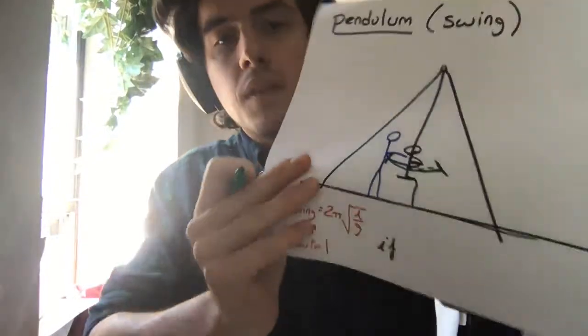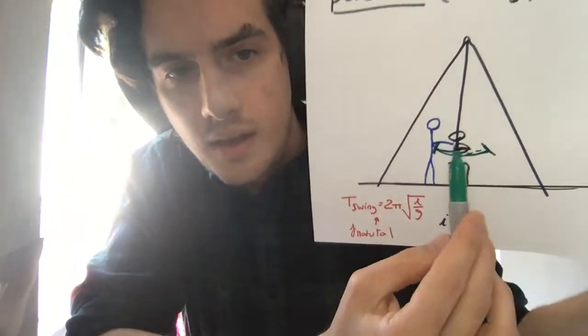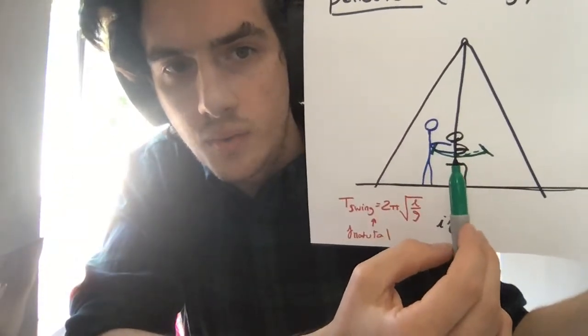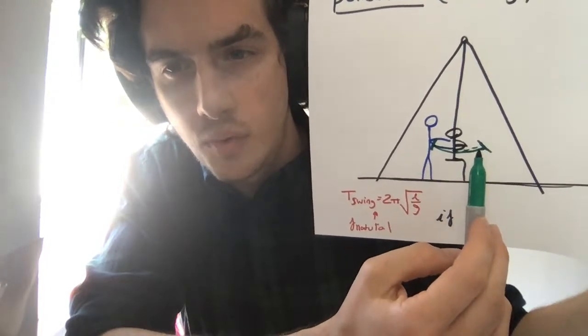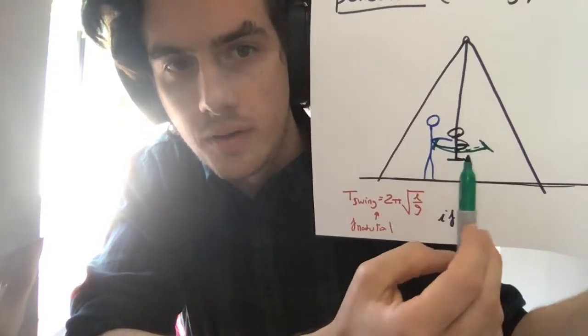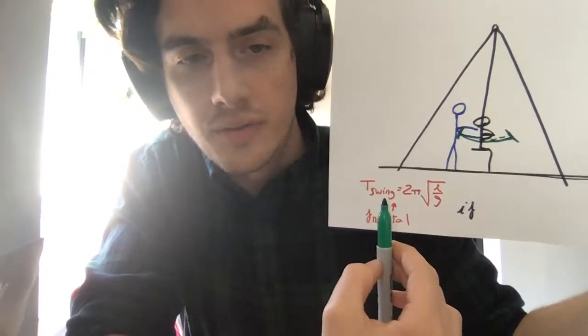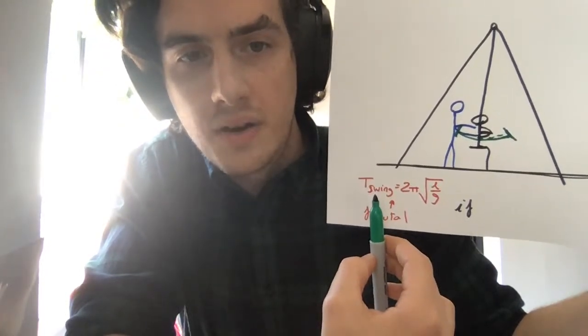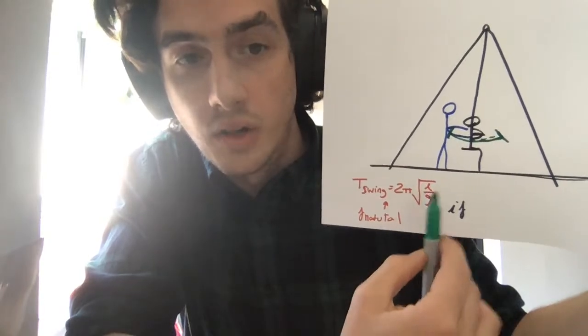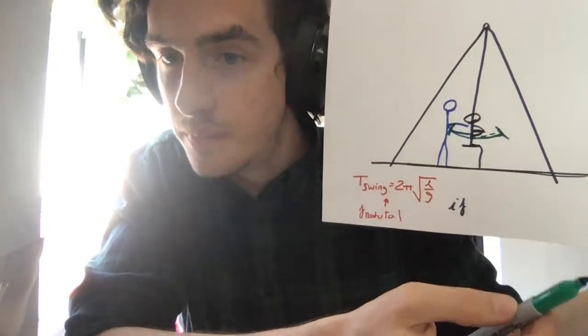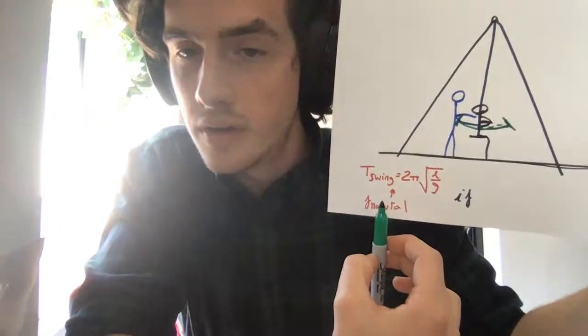Okay. So if the person in blue pushes the person on the swing, the person would go up to this point here and then go back and forth. That person on that pendulum now has a natural frequency. They're moving at a period, which is 2π√(L/g), where L is the length of the pendulum. That's just the natural frequency.